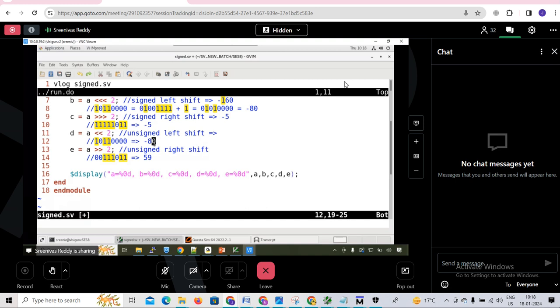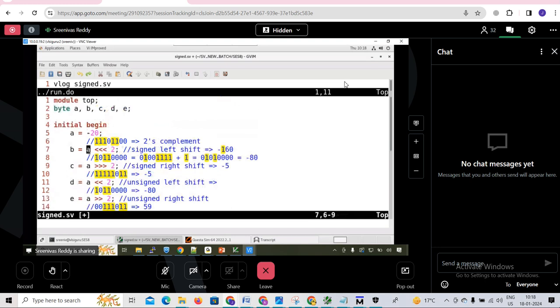You may say, what is it that I should learn in this? You should ask yourself, what is the type of operand? A, what is A? Is it a signed number? Is it an unsigned data type? You should ask only one question. Is it a signed data type or unsigned data type? If it is a signed data type, signed shift you should use. If it is unsigned data type, use unsigned shift. That's the basic guideline. All the calculation we did is only for our understanding purpose.